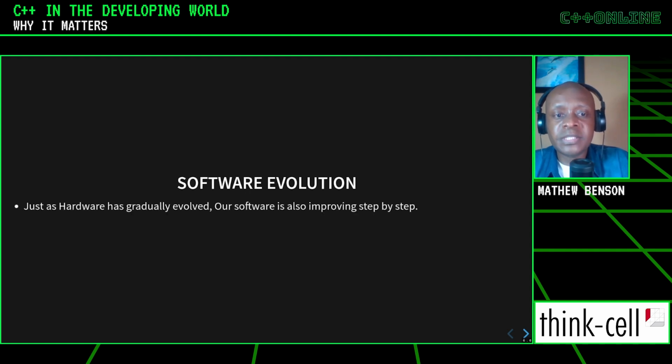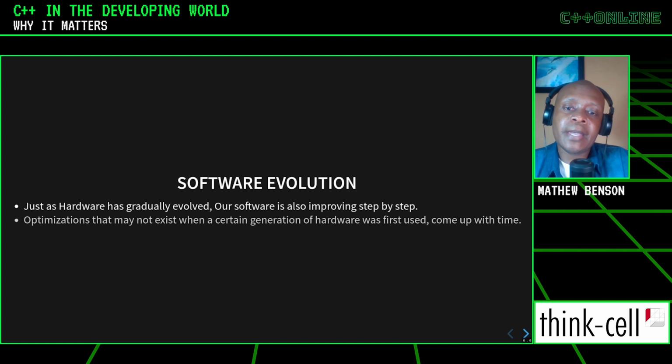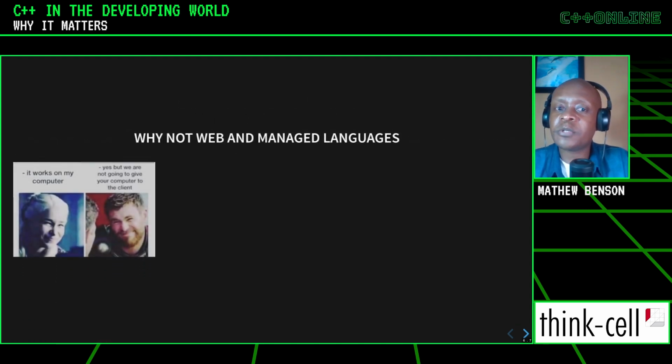Just as an aside, as hardware has evolved, gotten smaller, and uses less energy, our software also takes time to catch up. It's something that we see even in our language. There are things that are proposed, but it takes time before it waters down to our compilers and into the hands of real people. And there are optimizations that may not have existed when a certain generation of hardware was first used. But with time, if you apply those optimizations, the hardware can do things that we may not have thought of before.